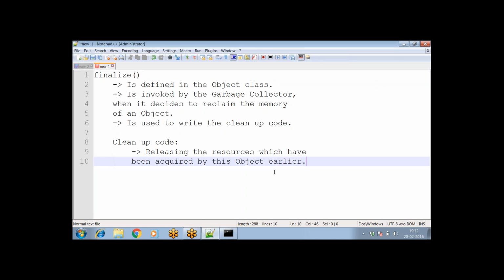Is it memory? That's it? Resources means, they're saying releasing the resources. So what does that mean?